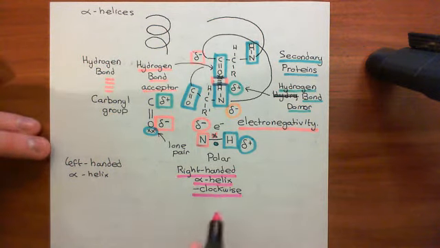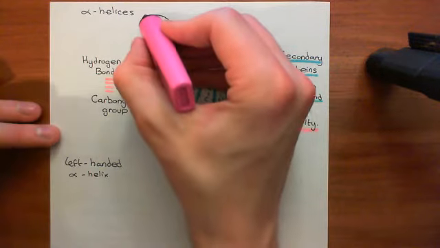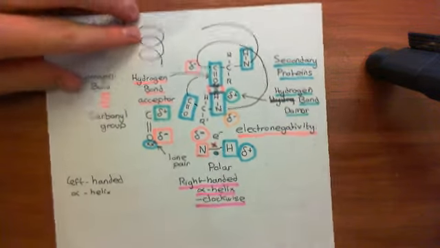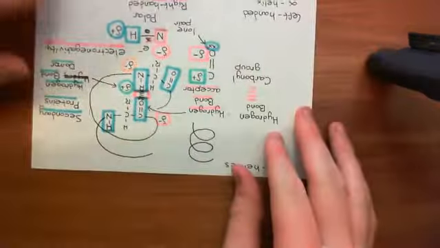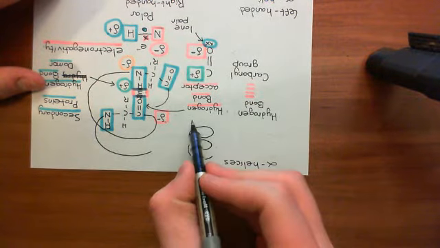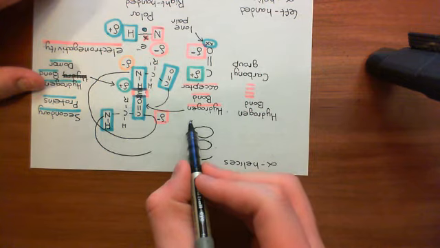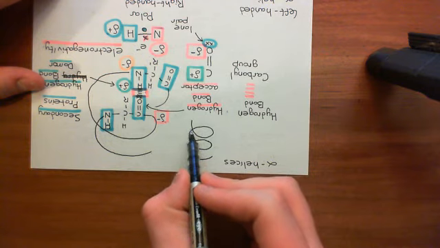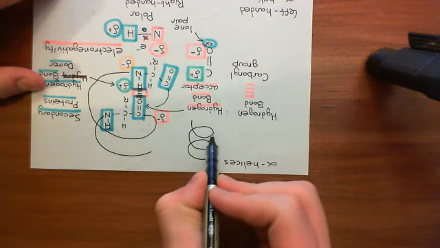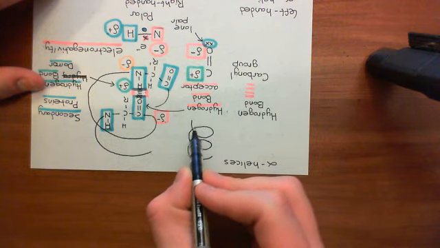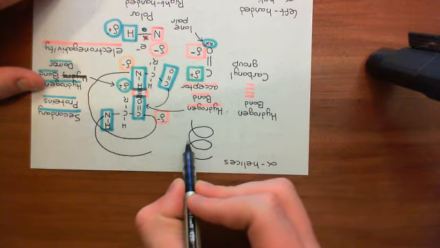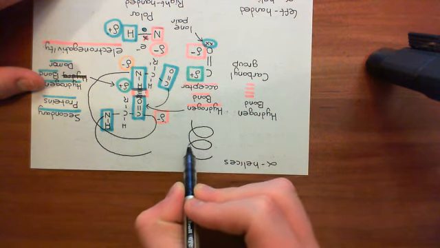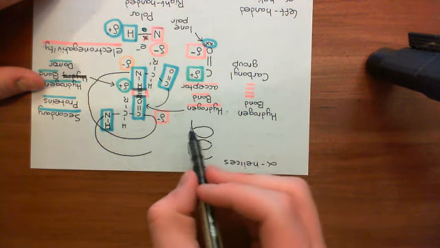Now, it does not matter whether you put this side at the top or this side at the top, because if I now turn this upside down, I've now made this side the top and this side the bottom. Then let's follow this round. How would it go? Well, at the moment I'm at the front. Now I'm going round to the back, then I'm coming back out to the front. And I agree it's a little bit weirdly drawn, but this is how it actually works. Now I'm going back round to the back, then I'm coming out to the front, and you can see that I'm still going round in a clockwise direction.